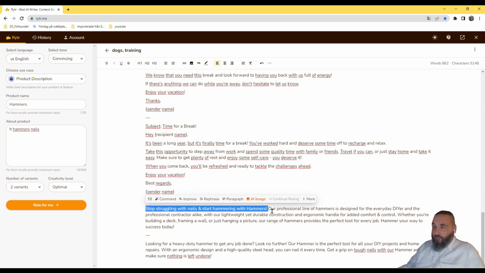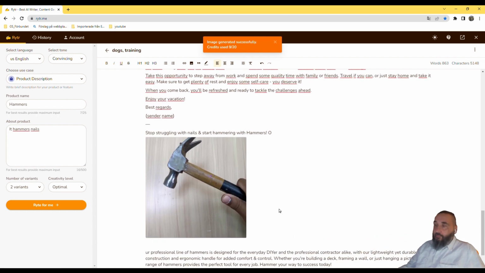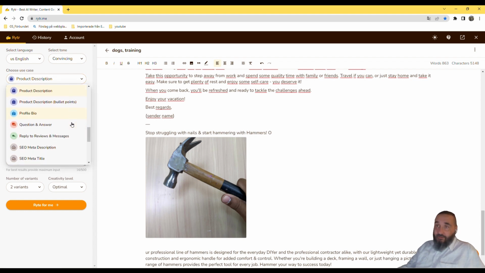And if you want to extend your lines, press paragraph, or you can generate an AI image of what you have highlighted. And it has made an image of a hammer. So as you see, it's quite exceptional.